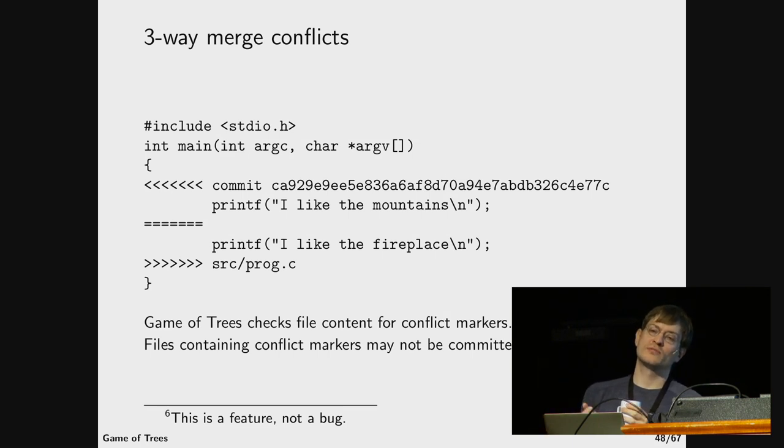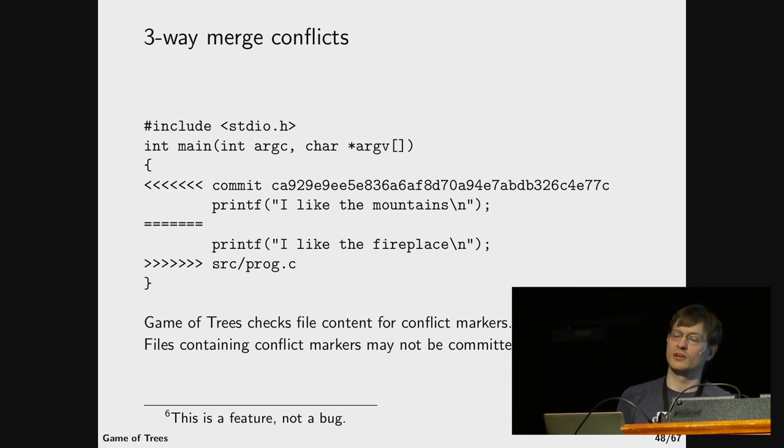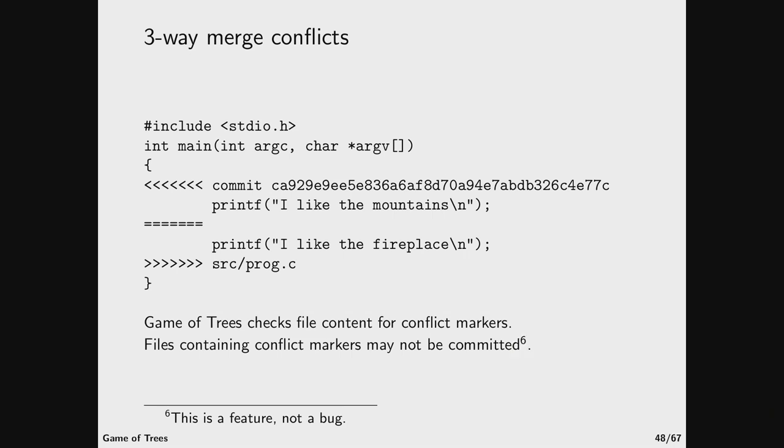So there's a couple of ways version control systems have done this. Some have special conflict metadata that says, like, this file was in conflict, and you have to run a command to clear this flag so that you may commit it. In this tool, it simply looks for these conflict markers, and if they're still present, you cannot commit. Once you remove them or change them even, it allows you to commit them.